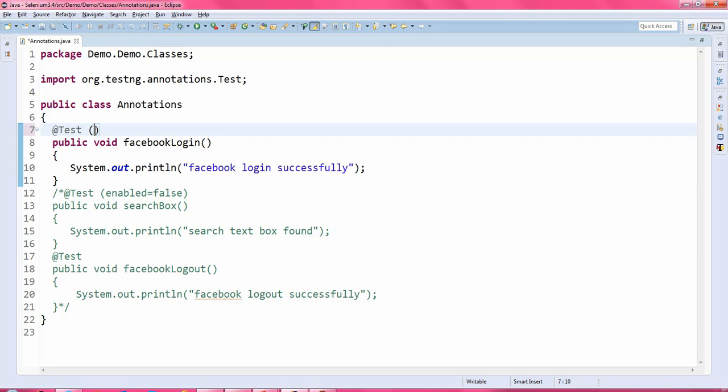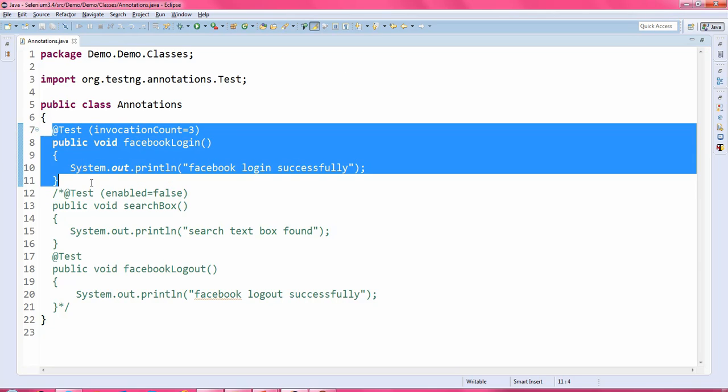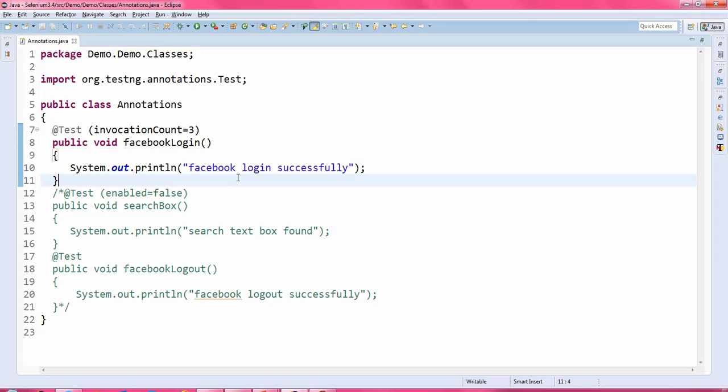So what you can do is just specify the invocation count equal to, for example, 3 if I need to execute 3 times. That's all. This particular test will be executed 3 times for me.